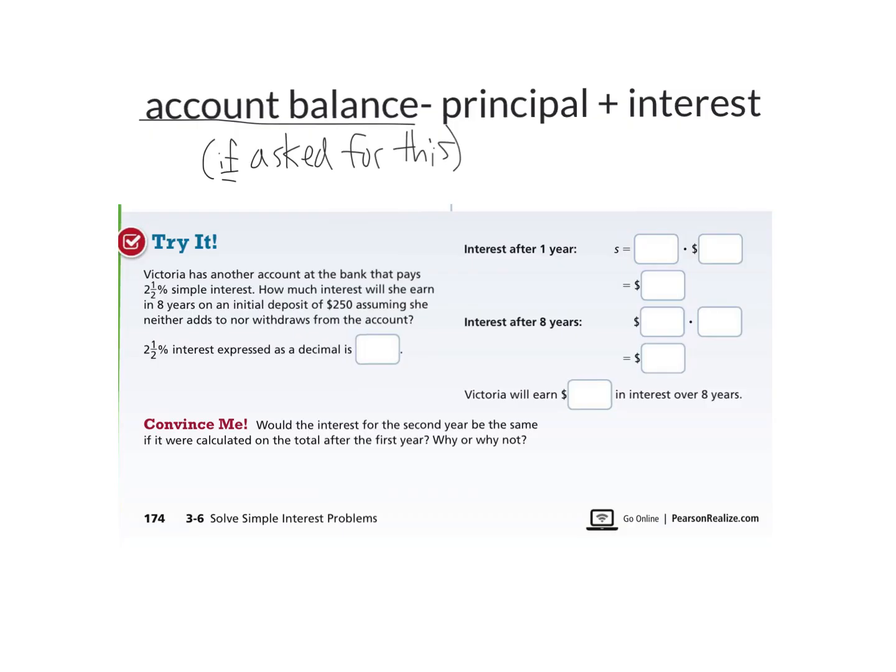One of the things they might ask you for on the problems is the account balance. If you're asked what the account balance is, that would be the principal plus the interest. It's kind of like, how much money do you have now after the interest gets added. That is your account balance. Okay.